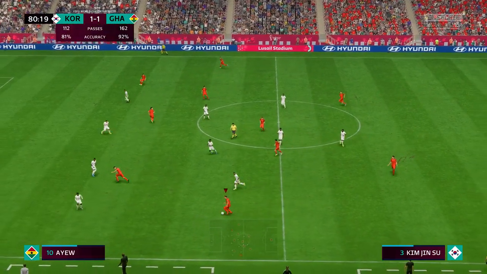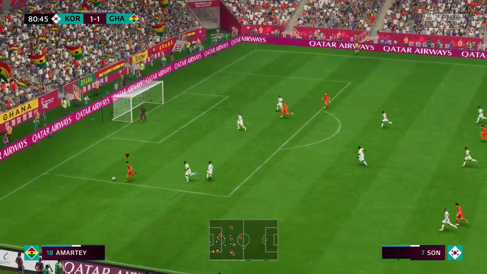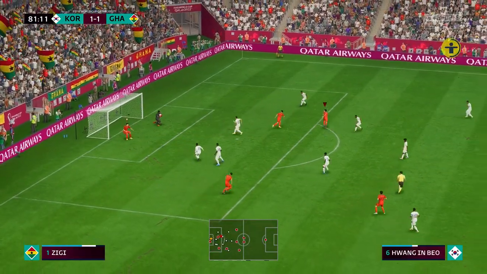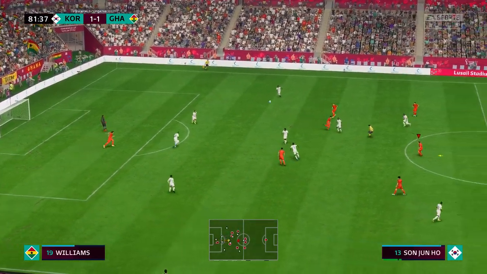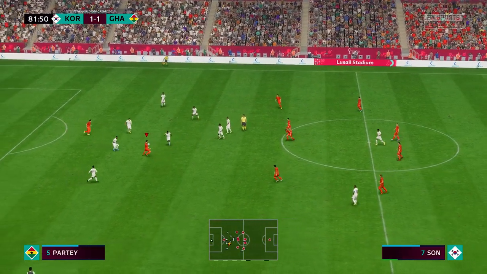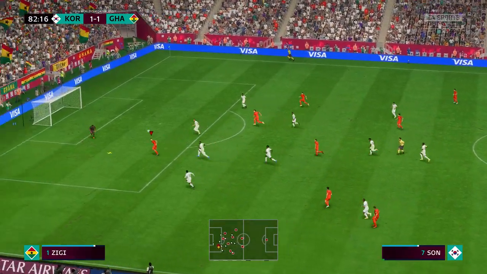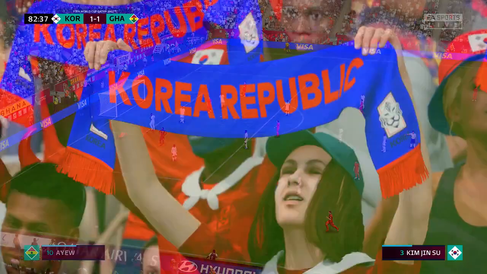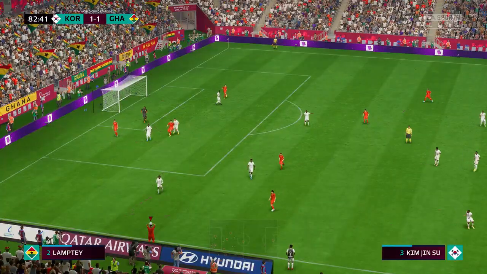Heung-min Son. Well, they still have designs on the win. That's an effective cross aimed at the back post. But goalkeeper's ball, disappointingly for them. Oh, lovely ball. Full credit. Wonderful stop. Well, straight out of play by the goalkeeper. And it'll be a throw-in.